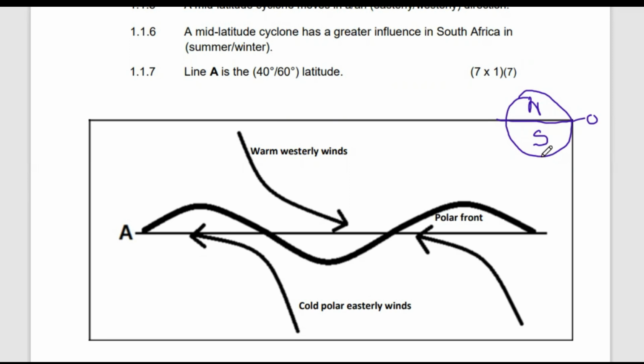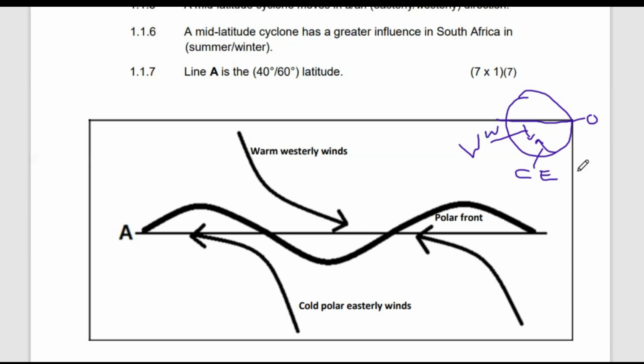The best way to understand this question is you need to understand the movement of the winds. Let us try to label the winds in the southern hemisphere. Let me remove these two, since now we know southern hemisphere and northern hemisphere. Now, we know that in the southern hemisphere, we're going to have our polar easterly winds, our easterly winds in that direction, and we shall have our warm westerly winds in that direction. So this is the westerly winds, and down here we have the cold easterly winds. Here we have the warm westerly.